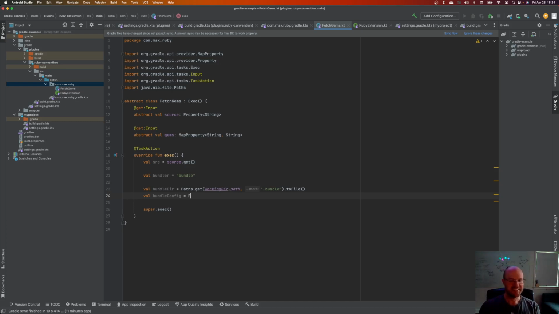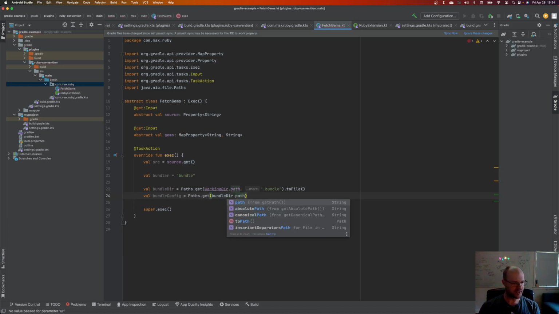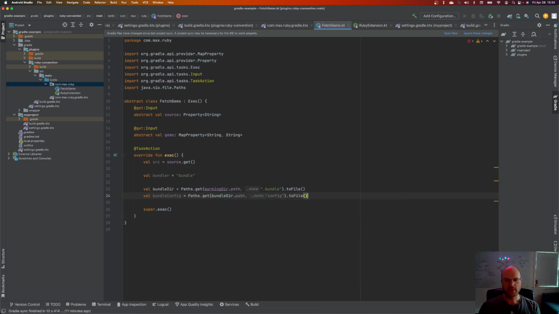Sorry about that. So now in that directory, we're going to create the config file. Yeah, that looks right. And then here we can say if the bundle config does not exist, we're going to create it.